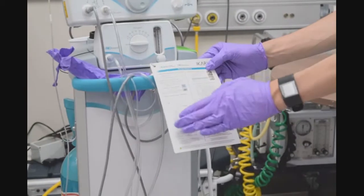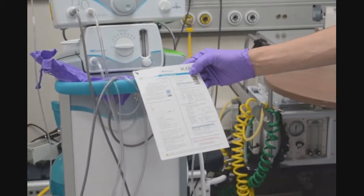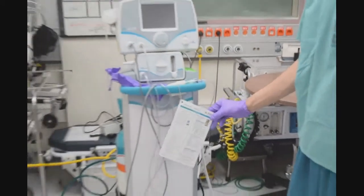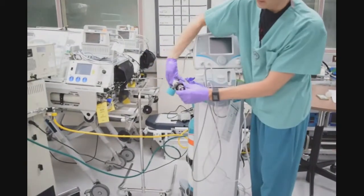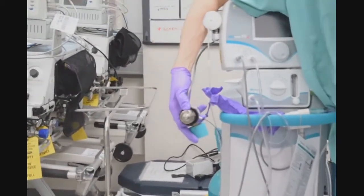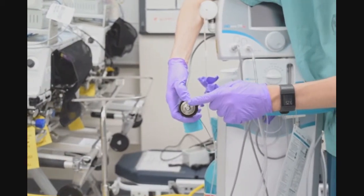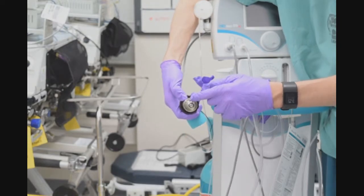I will start on the left-hand side with letter A. Number one, I will check the white plastic tip or O-ring on the regulator for any damage. On this specific model, there is not a white plastic tip — it's actually a black plastic O-ring tip located right here. You're just visually checking it to make sure it's not cracked or missing.